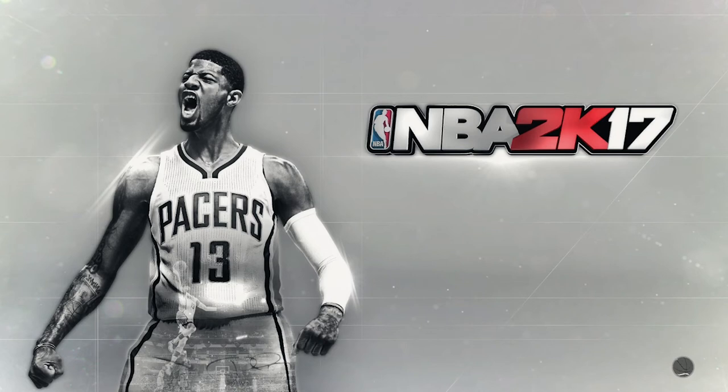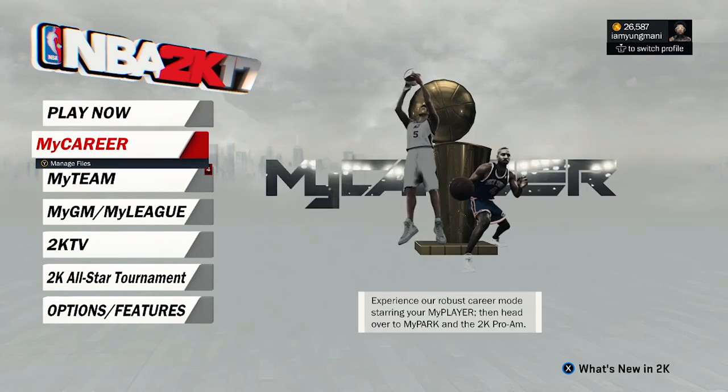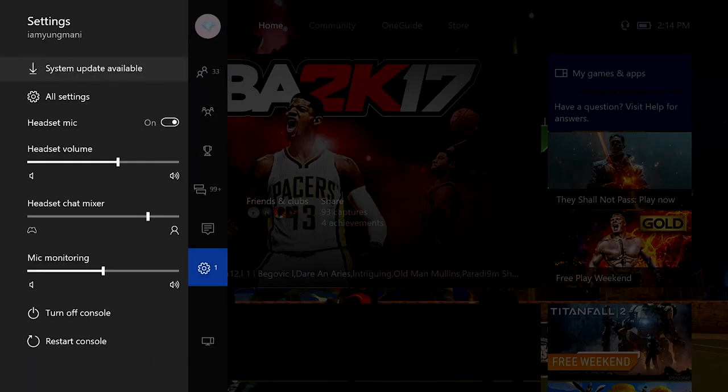Now, when you can't connect to the 2K servers, what I did was I literally just closed out the game, hit quit. And what I would do is go to settings and just go down to restart console. It basically just reboots your whole console and not putting it to sleep, because most people just turn off their Xbox and turn it right back on. And what that does is just put it to sleep. You're not really turning it off. So what I do is just restart the console, load it back up, wait a little bit, and then load up 2K, and there you go, it works.